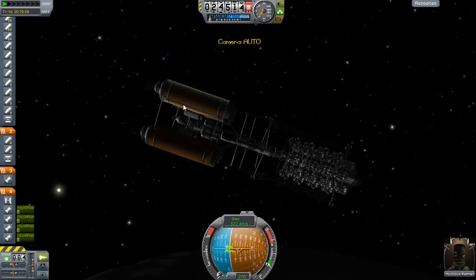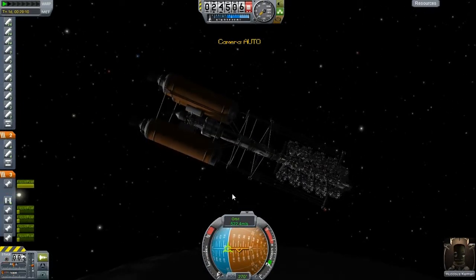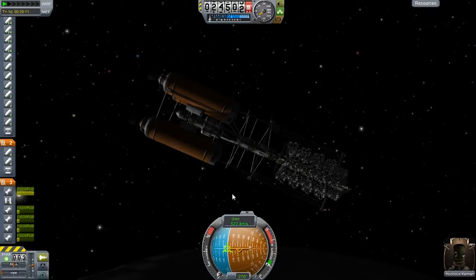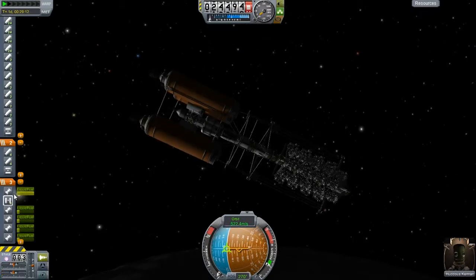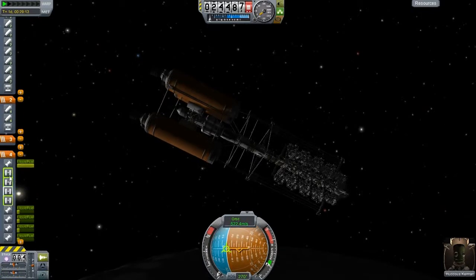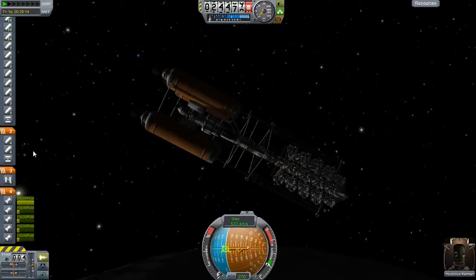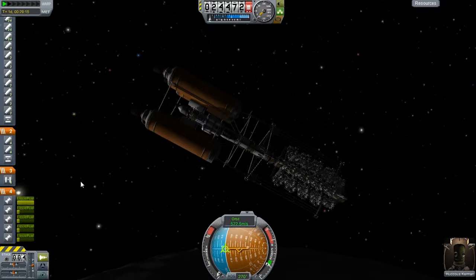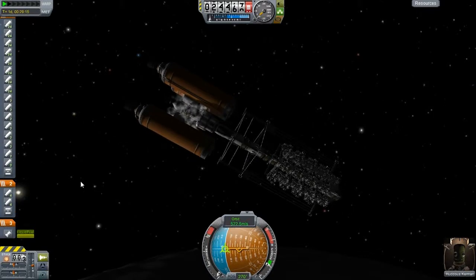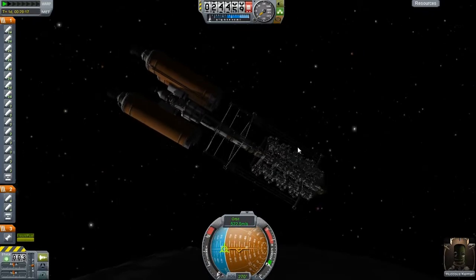Oh no, we have to drop those first. Alright then, I guess, bye. So that's wrong. This didn't even activate. Let's try that again. Those are the, yes, those are the correct decouplers. I should have made a quick save.